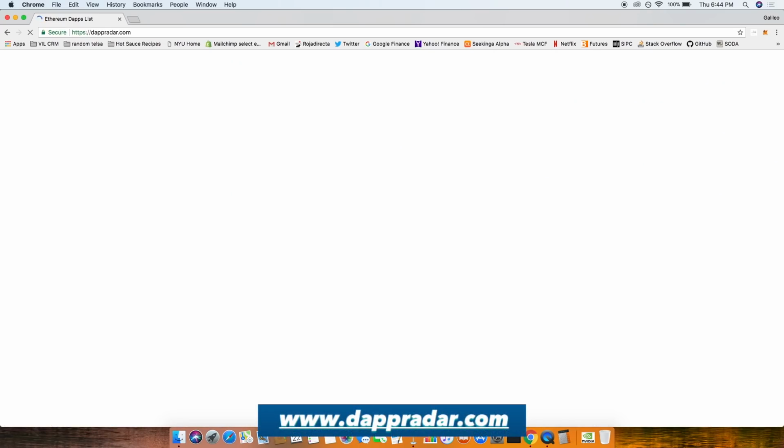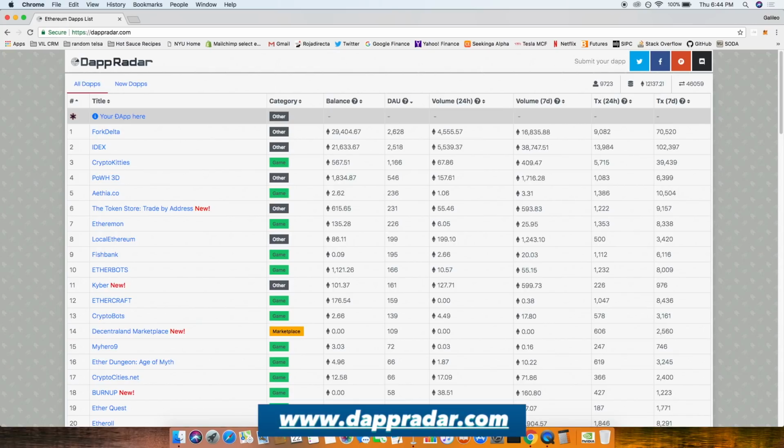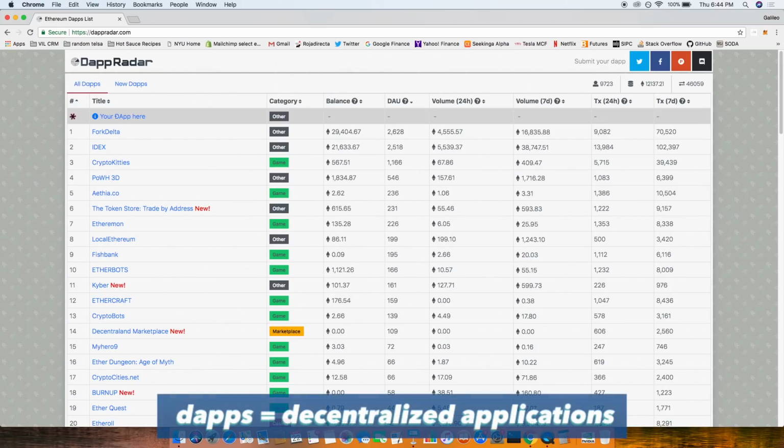We're going to dappradar.com. This is a really interesting tool for everybody out there following the crypto asset and especially Ethereum space because it gives an overview of the most popular applications or dApps, decentralized applications running on the Ethereum blockchain. You can see data on how many people are using these applications, how much Ethereum they've transacted, how that's growing or not. All of this data comes straight from the blockchain.